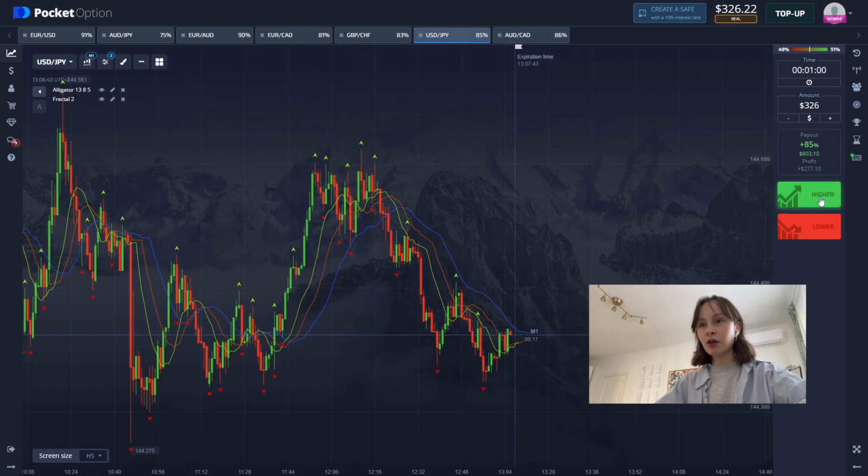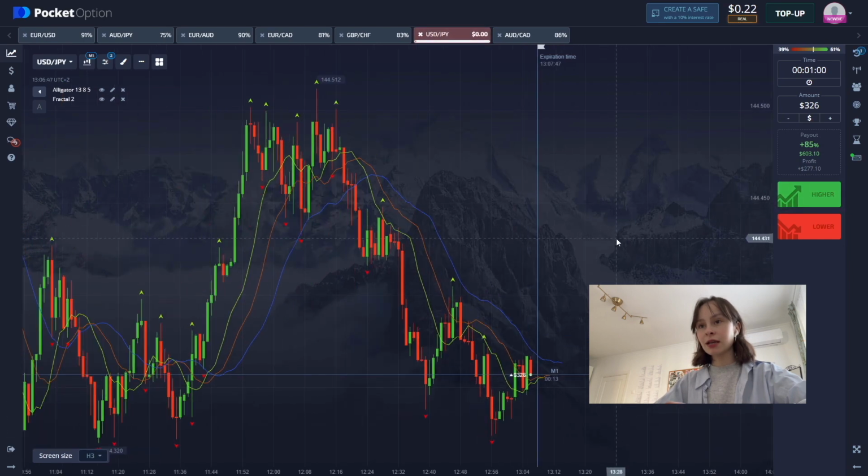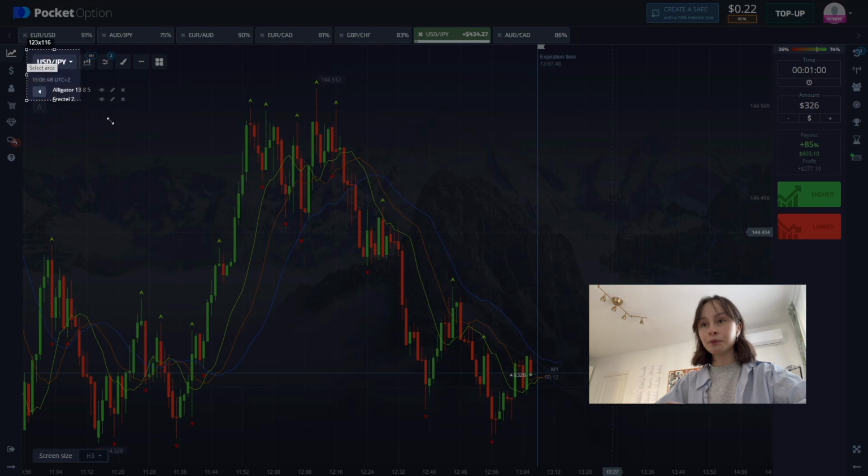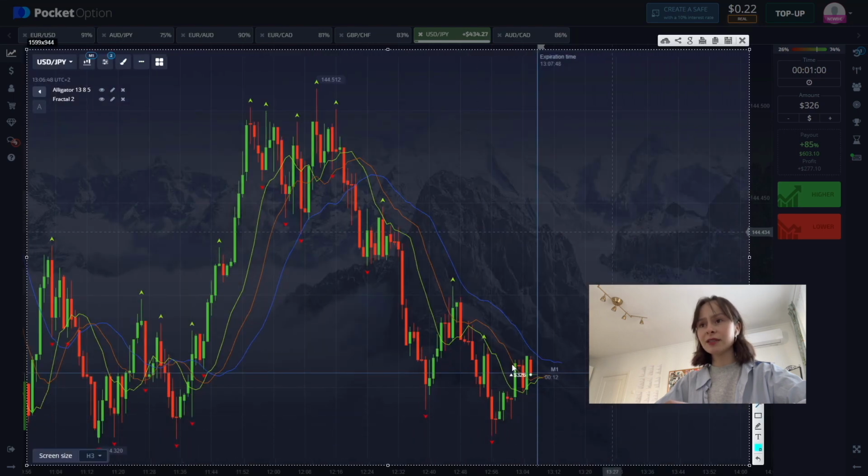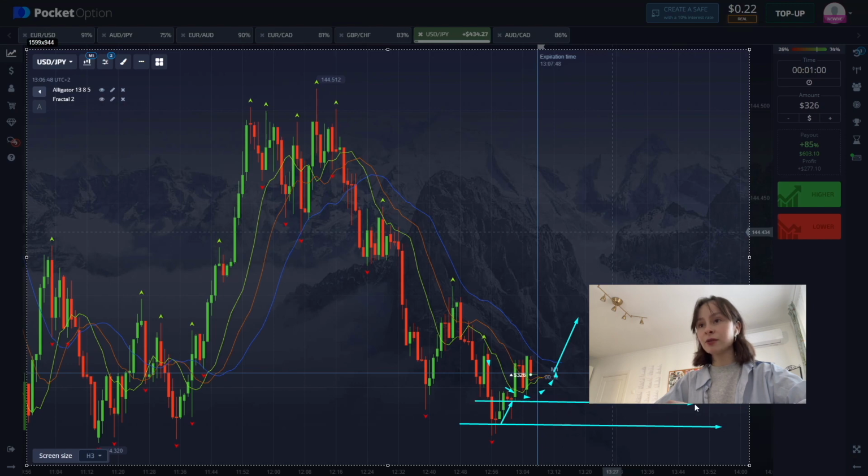So here we have an overlap. Probably we will open to purchase, and I'm explaining to you why. There was an overlap of the sliding lines. We observe a potential reversal up. Basically, the first support zone has worked and a rebound happened and the movement went upwards. And then once again, the third level has also worked, the movement went upwards. I think that after this pullback, the movement is supposed to go up.